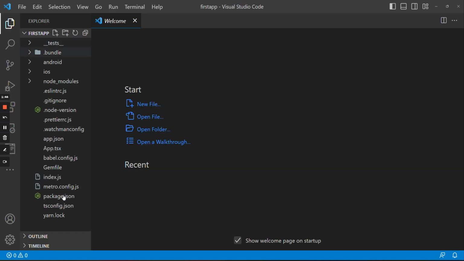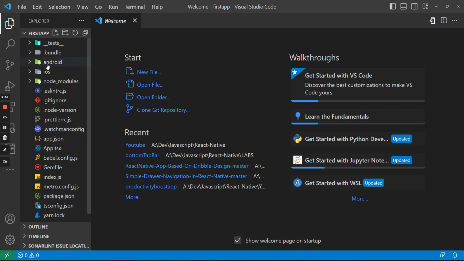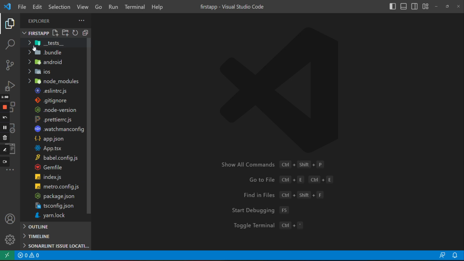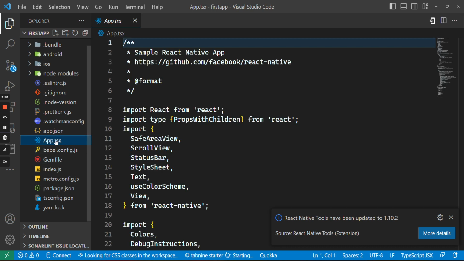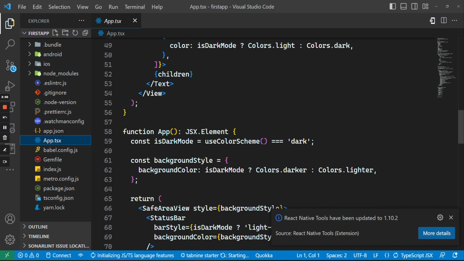First of all, this is the boilerplate generated by React Native, and this boilerplate has the test bundle folder, the Android folder, the iOS folder, the node modules, and all this. So our app is actually here.